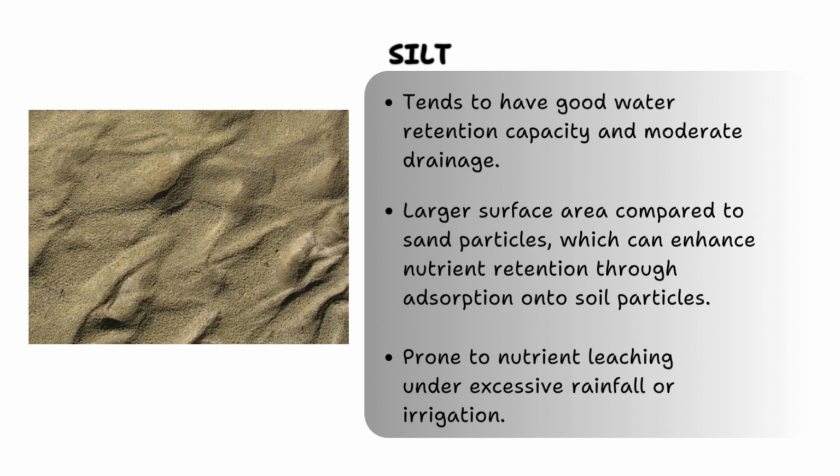The advantages of silt soils include their ability to support a wide range of crops and their suitability for farming and gardening. However, silt soils can become compacted over time, leading to reduced aeration and root penetration. Additionally, they may require proper management practices to maintain soil structure and prevent erosion.